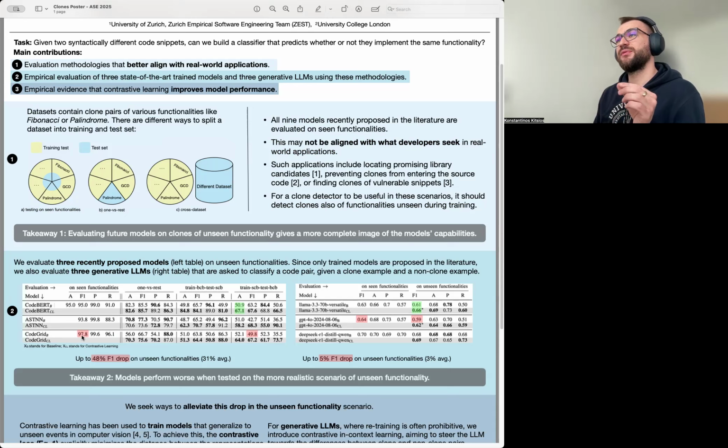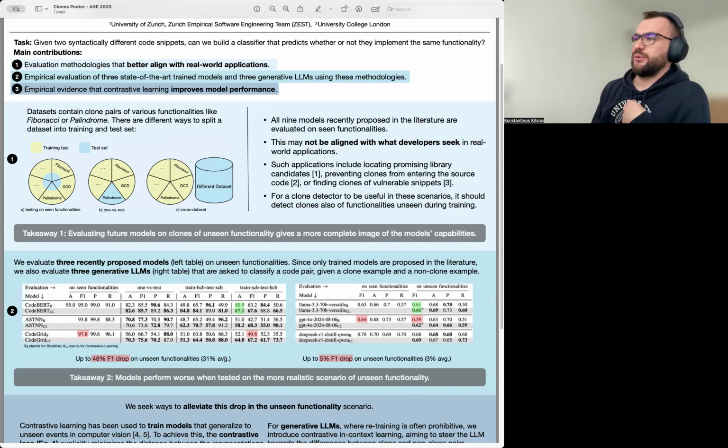On seen functionalities it performed 97.8%. But in this cross-data evaluation, it performed even slightly worse than random guessing, right? This is a 48% drop in the F1 score. So this is pretty significant. On average, of course, it's slightly less, but still a 31% drop on average for the models when they are tested on unseen functionalities.